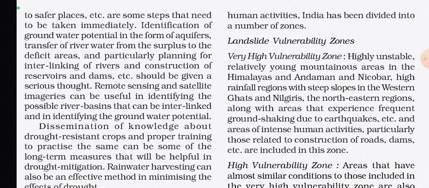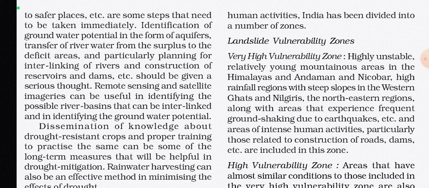Unlike other disasters that are sudden, unpredictable, and largely controlled by macro or regional factors, landslides are largely controlled by highly localized factors. Hence, gathering information and monitoring the possibilities of landslides is not only difficult but also immensely cost intensive. It is always difficult to define in a precise statement and generalize the occurrence and behavior of a landslide. However, on the basis of past experiences, frequency, and certain causal relationships with the controlling factors like geology, geomorphic agents, slope, land use, vegetation cover, and human activities, India has been divided into a number of zones.